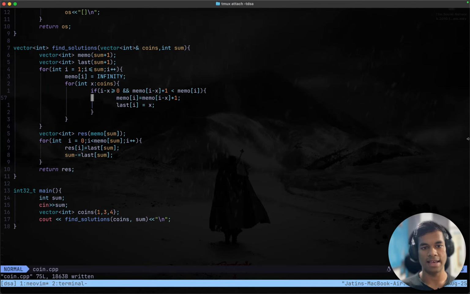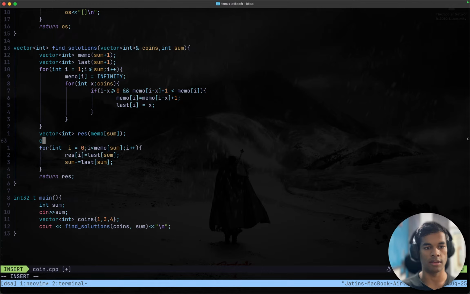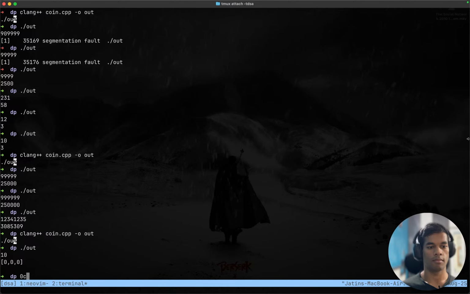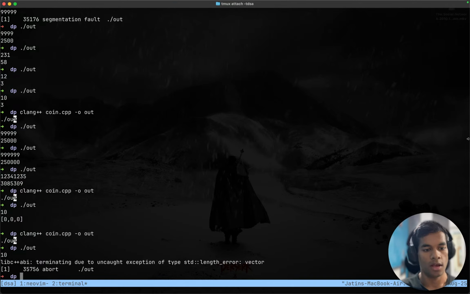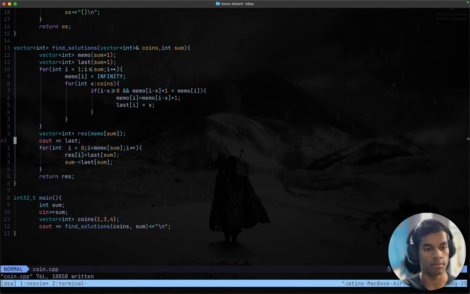Last equals x. For some reason, x belongs to the set coins. And if this thing is greater, then last[i] would equal x, which makes sense. But why is it like that? We can compile again and see. For 10, it seems to be very horrible.